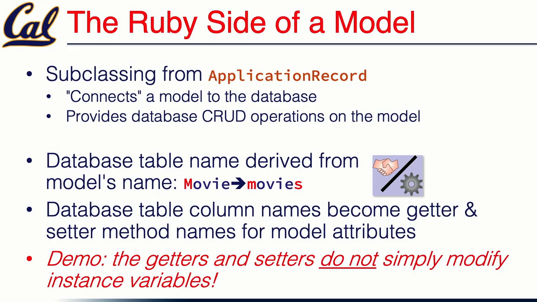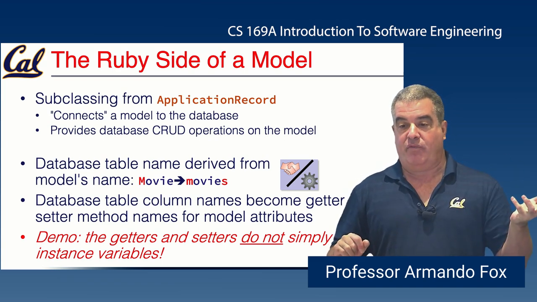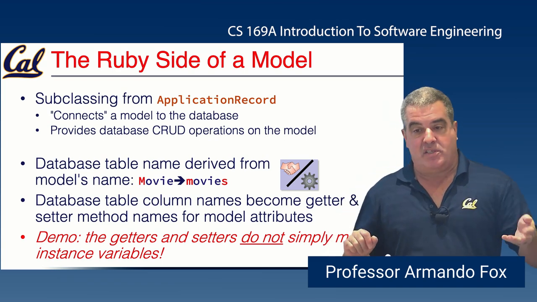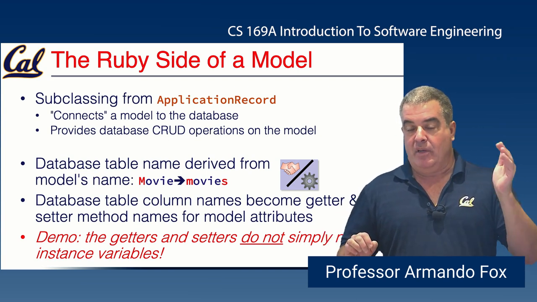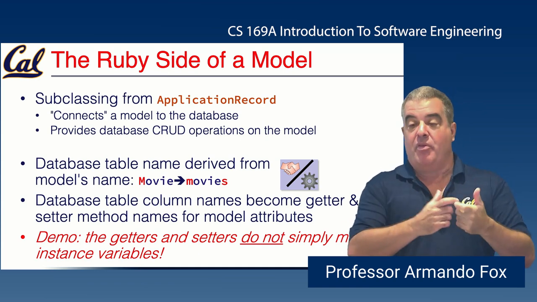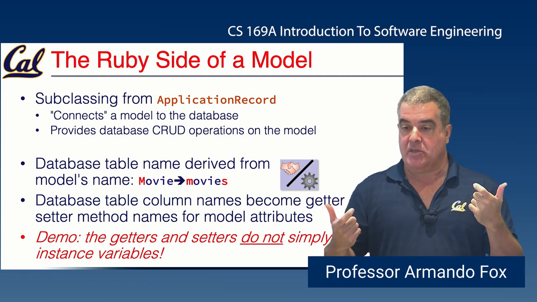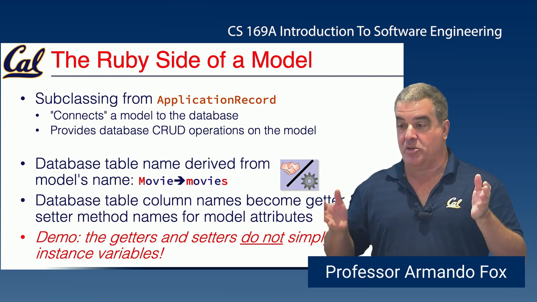So now we're going to take that concept a step further. Because now, if the idea is that the database table is going to be the way that we store model state, that means that when we, for example, are updating the value of an attribute of our model, we can't just set an instance variable because instance variables are ephemeral. Remember, HTTP is stateless. Every time our app gets a request, basically a new copy of the interpreter could be fired up. So the instance variables that are attributes of the class have to be stored in the database in the corresponding columns. And now you can start to see why this idea of complete data hiding and having getters and setters is really powerful.